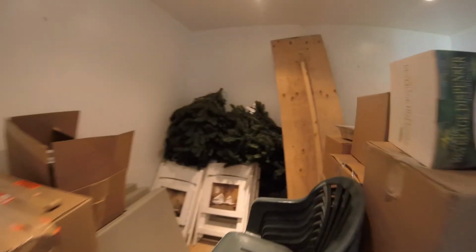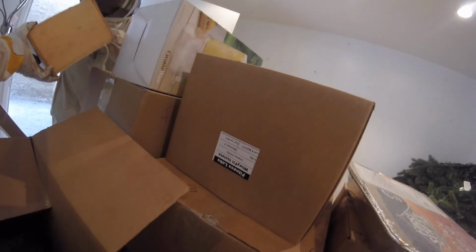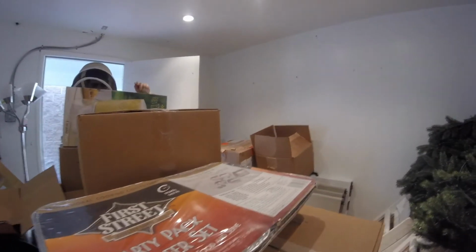Let's see. Speaking of running out of storage, so there's the. Oh, you have the same Costco tree that we have. Yeah. Actually, that's Beth's, my house guest. So that's how you get 3 pounds of bees. That's cool.